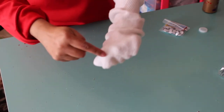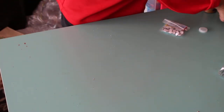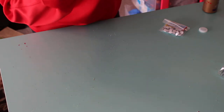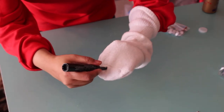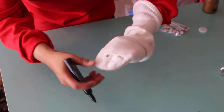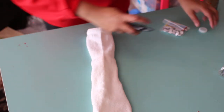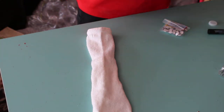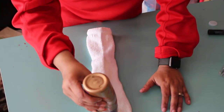Maybe an eye here. So let me mark the eyes so I'll know where to put the eyes. Maybe I'll put an eye here and an eye here. Okay, so I'm gonna mark it there. And I have some googly eyes. So I'm going to use my tacky glue when it comes out.